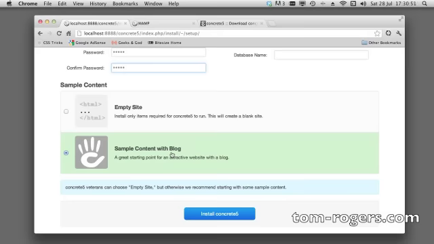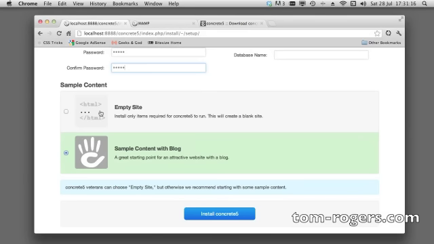Now, you can see I've scrolled down to this point because we've got two options of what site configuration to install. I would recommend when you're just starting out to choose an empty site, because this sample content can get anywhere.